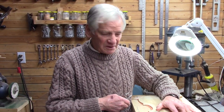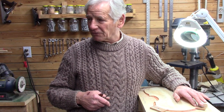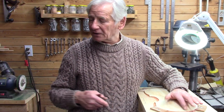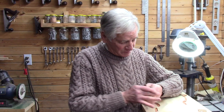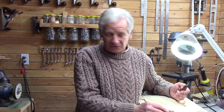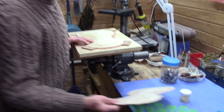I know really, really expert, experienced violin makers probably do it a lot quicker than I do. But I've got to be really careful, because if you get in a rush, or you're getting fed up and you get in a hurry, what will tend to happen is, especially on the end grain bits like this, it'll chip whole pieces out of there. I mean, you can glue them back in so nobody will ever notice. But you try to avoid that if at all possible. Yeah. So, that's what it'll end up looking like.